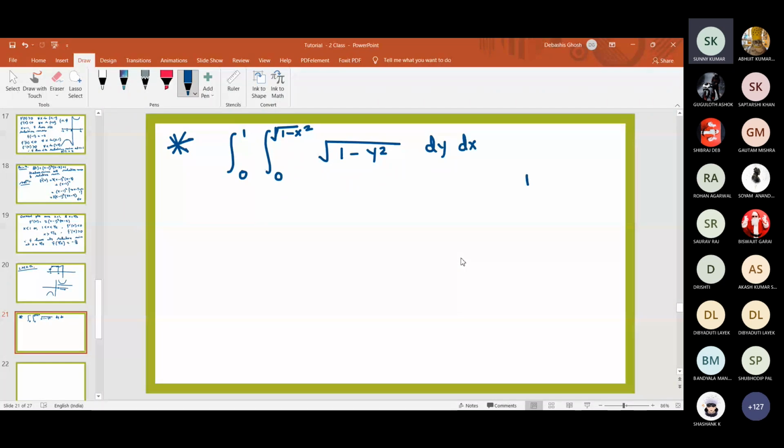In double integration, we are computing the volume. It is possible that a double integral may not exist, but your iterated integral may exist. What is an iterated integral? Sir, he said in triple integral there are six iterated integrals. In triple integral, it is six iterated integrals. First, we can.